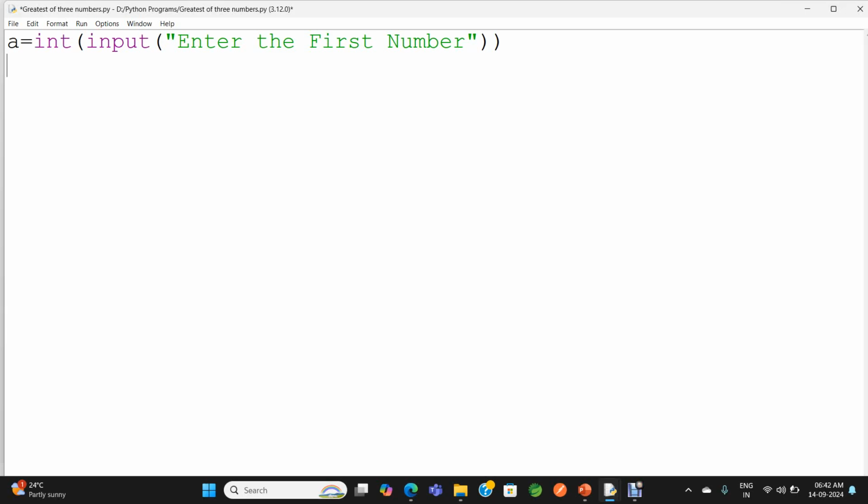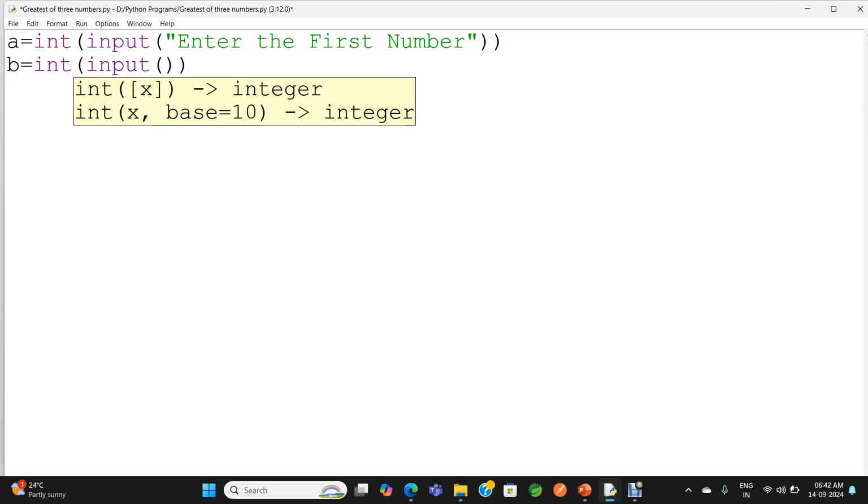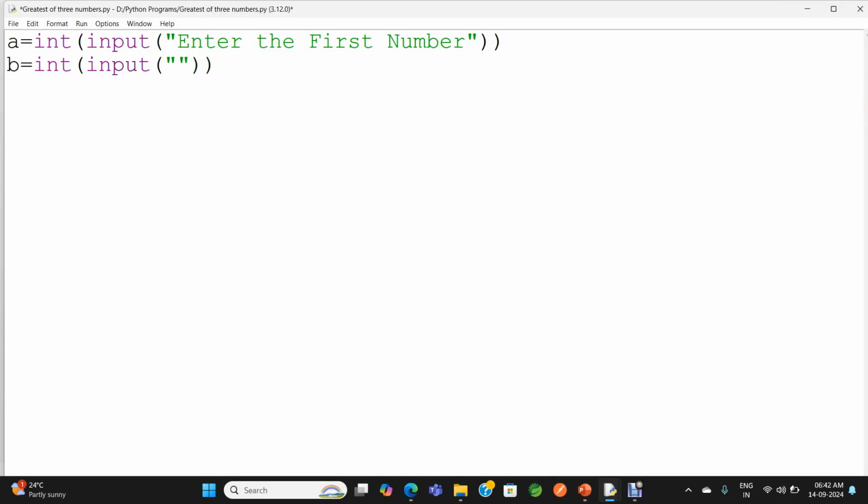Likewise, I am having a variable b equal to int of input of "enter the second number".